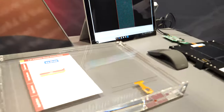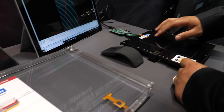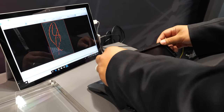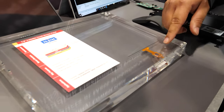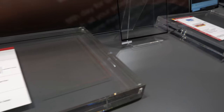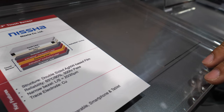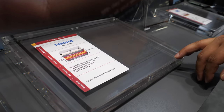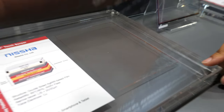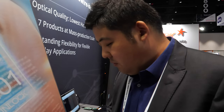Here we have more demos. This one is a sensor our partner made — an infolding touch sensor. You can see it has a very narrow bezel; you almost see no trace lines here. And this one is made by our partner Nisha, a top tier-1 touch sensor company. They made this touch sensor with a copper trace that works as a bus bar, transferring the electron signals to the control board.